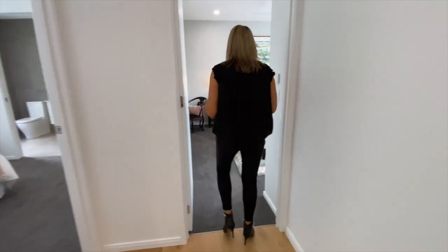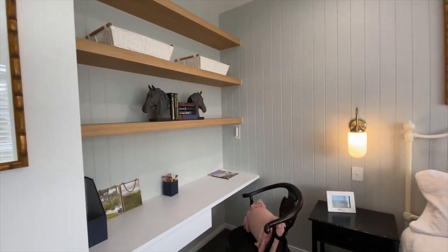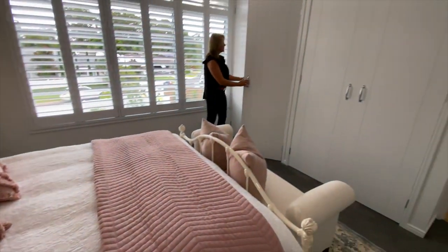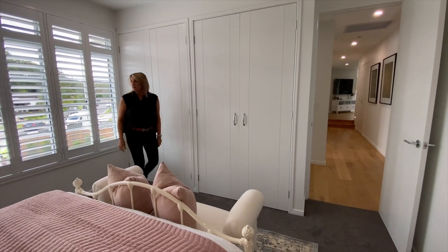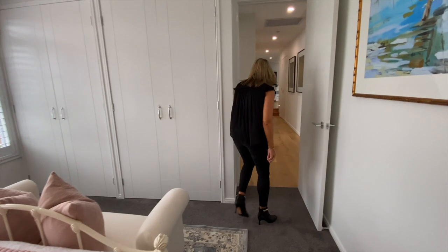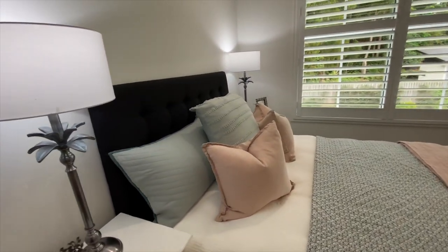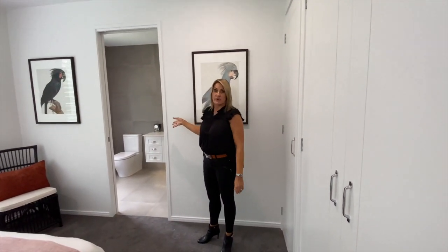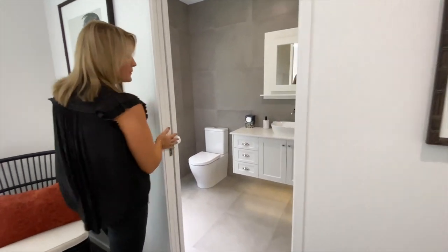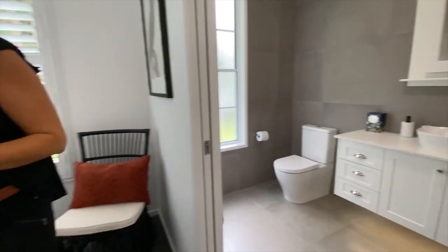There's another gorgeous bedroom with a little built-in study nook, which is great, plus lots of space in built-in shelves and a ceiling fan. This bedroom is a really great size with a beautiful outlook onto the trees and the reserve. It has built-in robes and is one of the bedrooms with an en suite featuring nice underbench lighting, a rain shower, and a hand-held shower — a really great-sized en suite.